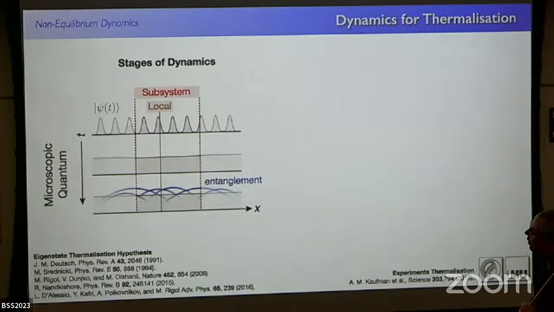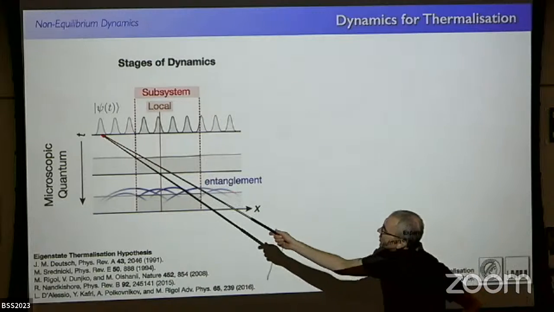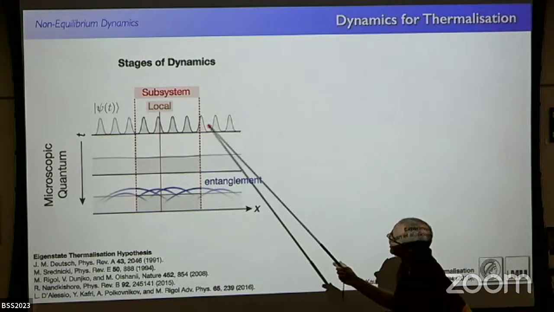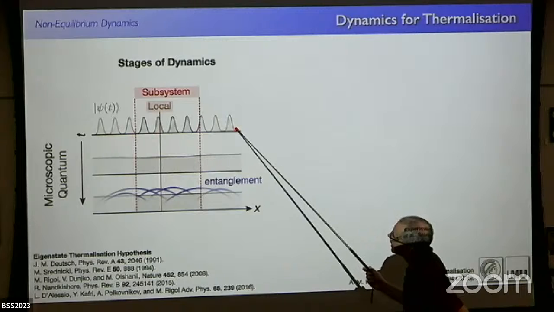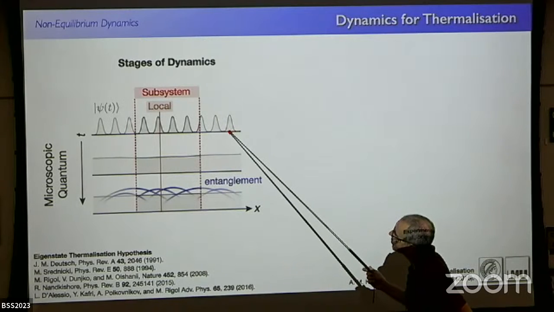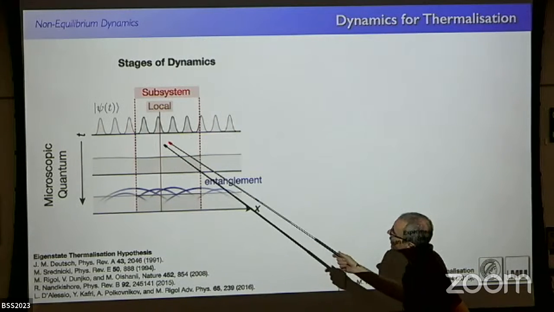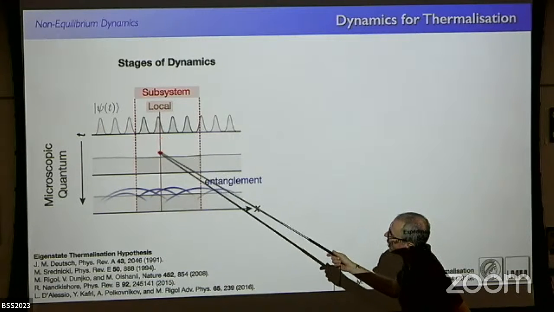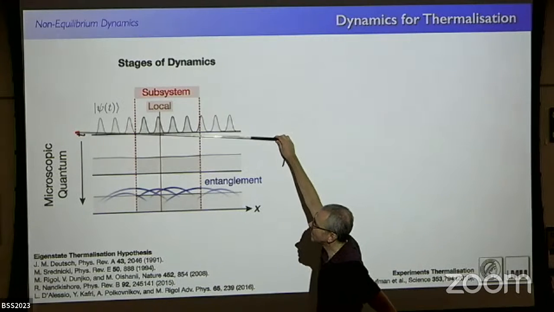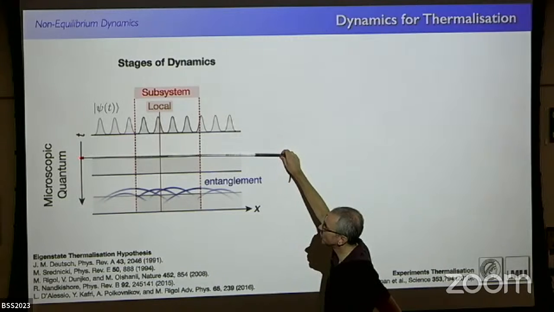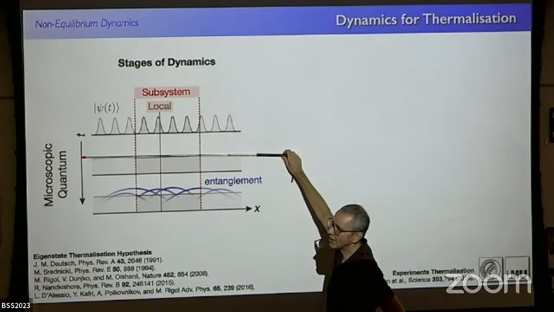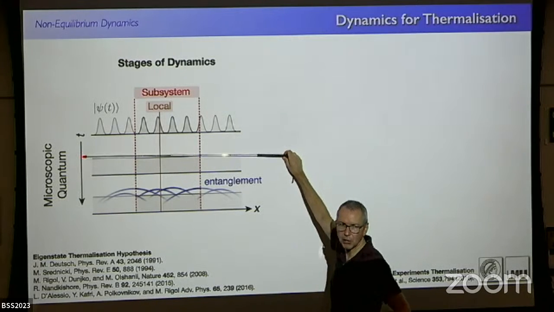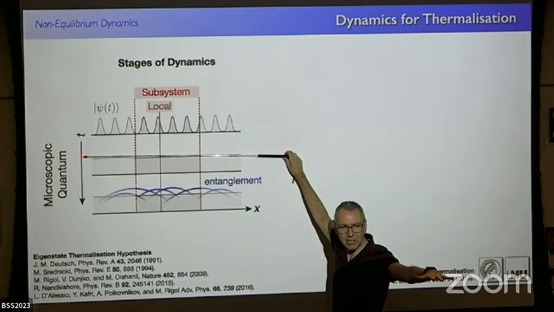And the idea is the following. Imagine you set up your initial state, which is, let's say, a non-eigenstate of your system. You let that evolve over a certain amount of time, and the density actually will relax very quickly to some average density. So you're going to end up with a system that does not have any density gradients anymore. So, from looking at the average density, it looks thermalized from that quantity.